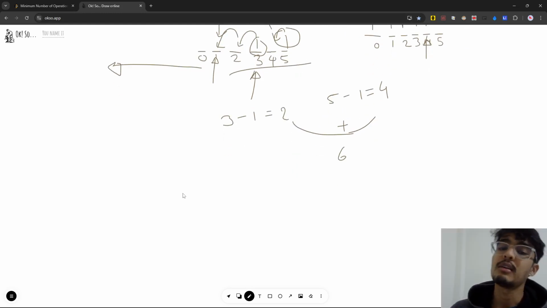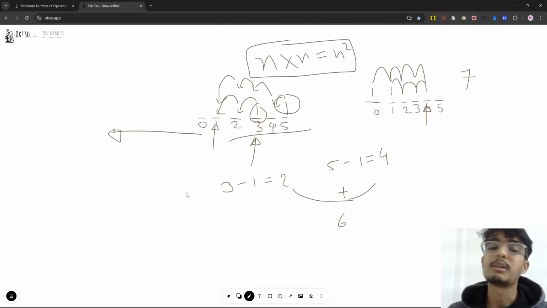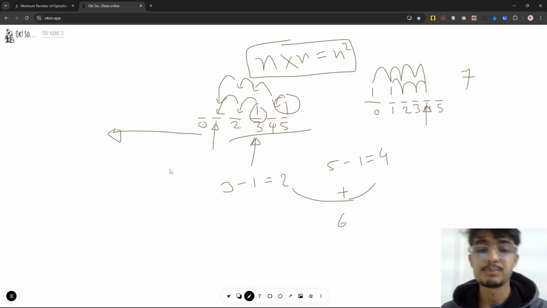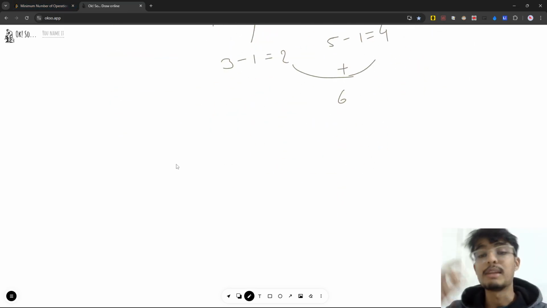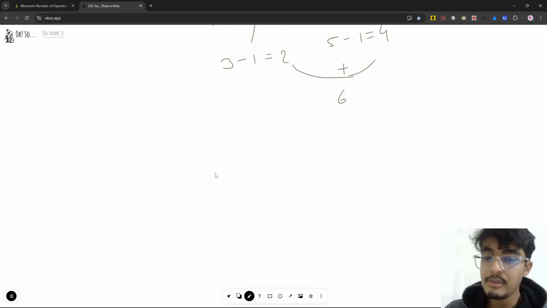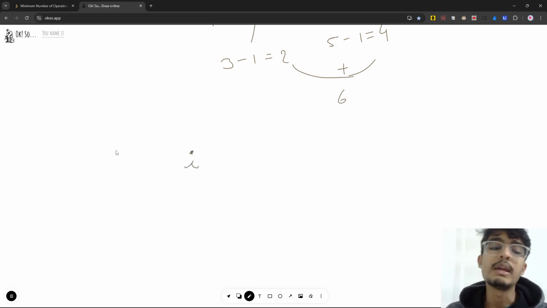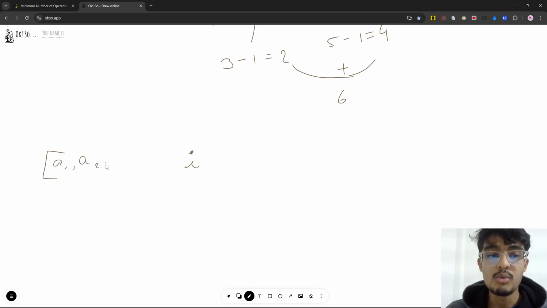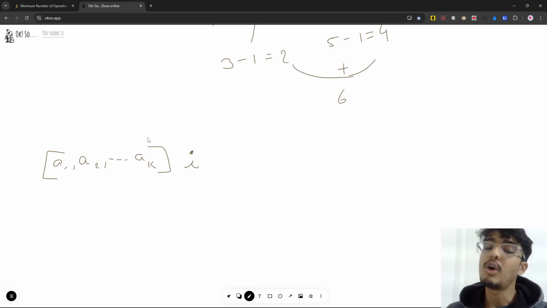What I can do is use one mathematical technique here. Let's think mathematically. Let's say there is an index I, and I know the indices at the left, say the indices are a1, a2, up to ak. How many moves will these require?